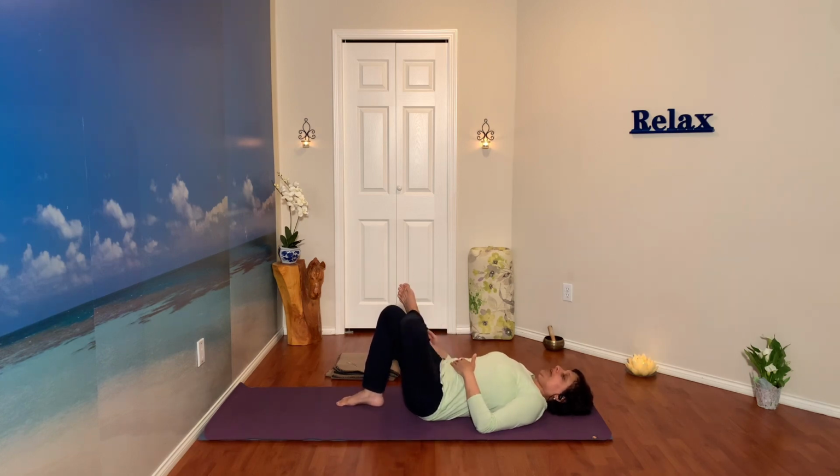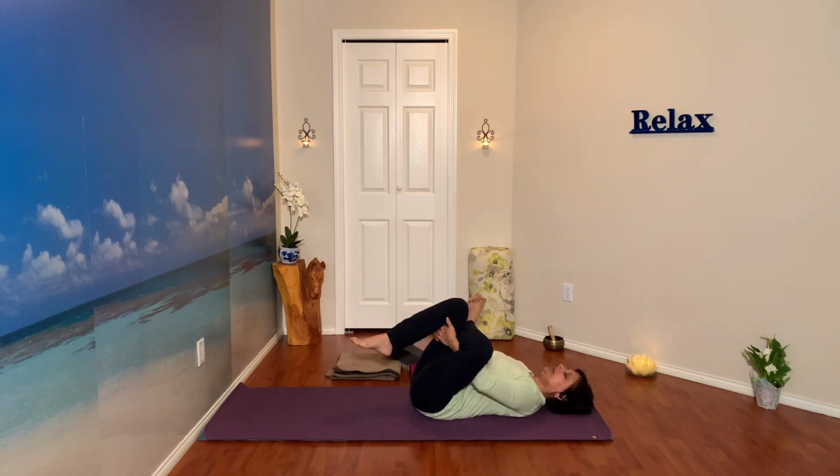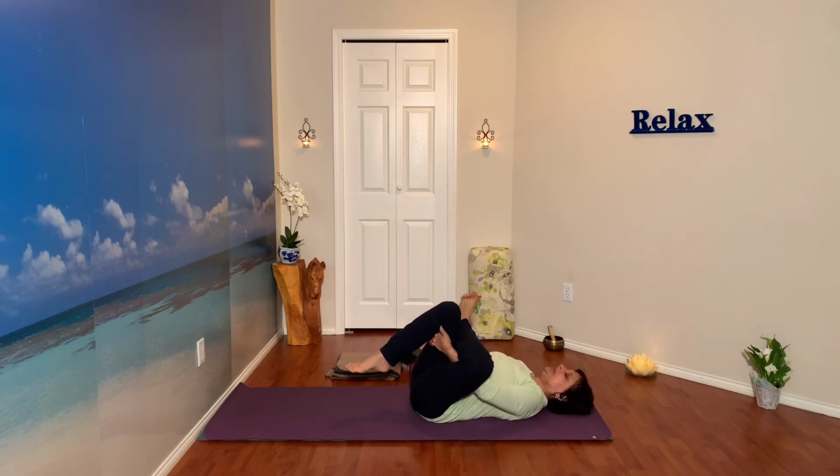Again, take your leg wherever it wants to rest. Maybe it's lower, maybe it's higher. Stay here, pressing that left hand into the left knee, keeping the back pressing into the earth or your bed. Or go deeper, interlace the fingers behind you, right side. Rock if you need to, if that feels good.